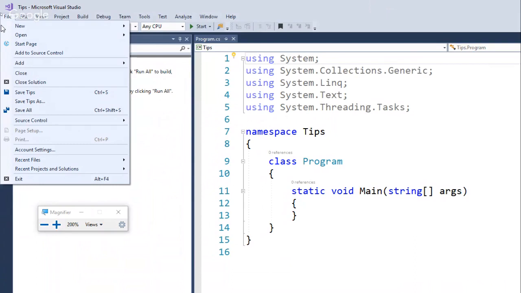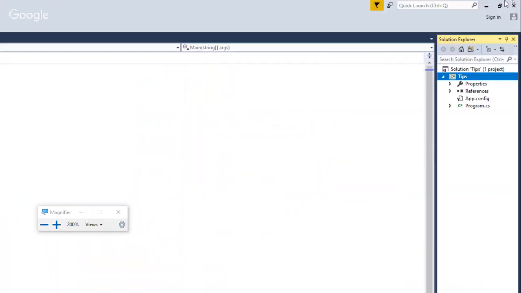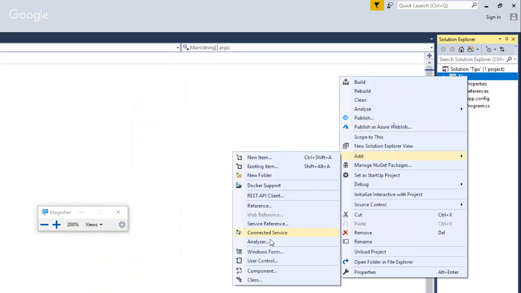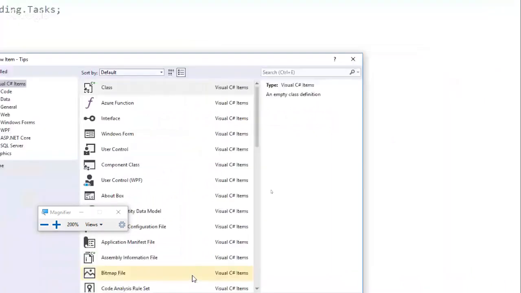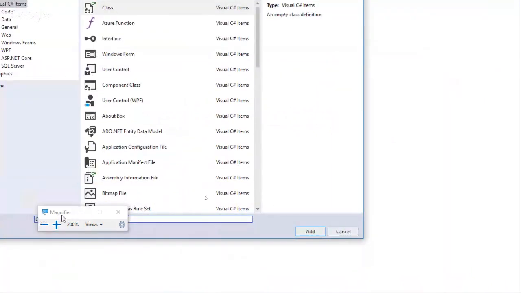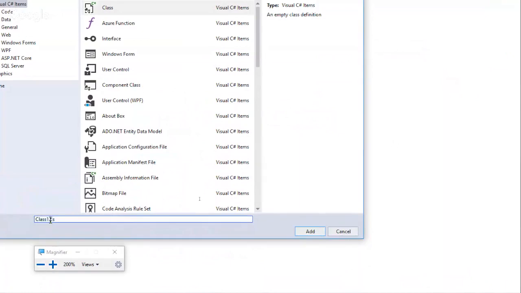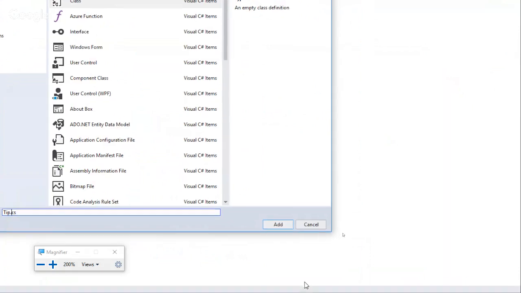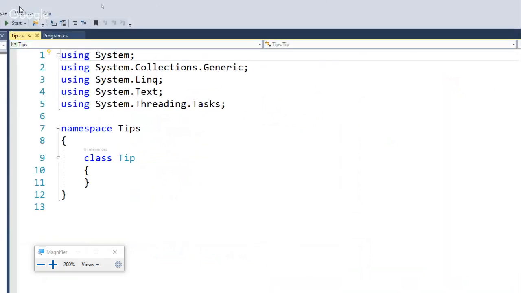So when I add the class, let me go back to the other one. It doesn't matter which way you do it, as I said. I named the project tips. I probably should name it something different, but I'll name it tip. Could name it tip calculator, I suppose. You guys have a preference? And I want the dot back in there, or it'll be tipcs.cs. All right, so I'm just going to add it. And it gives me an empty class.